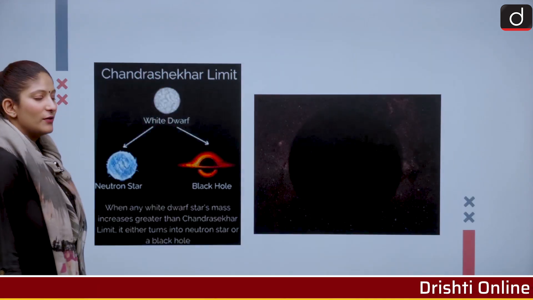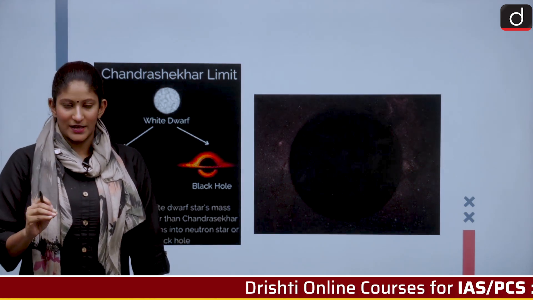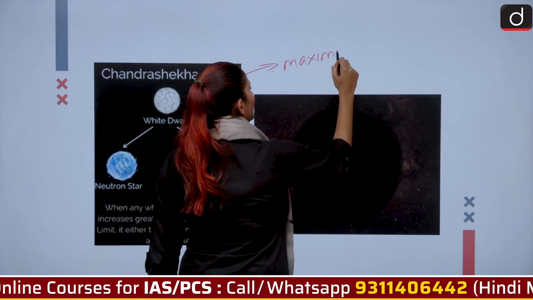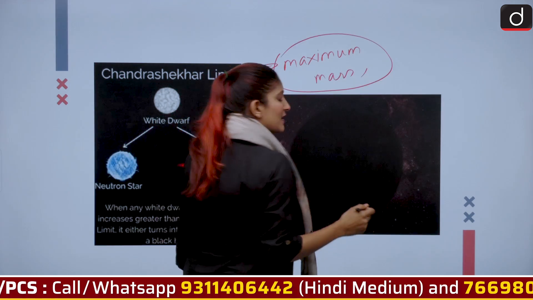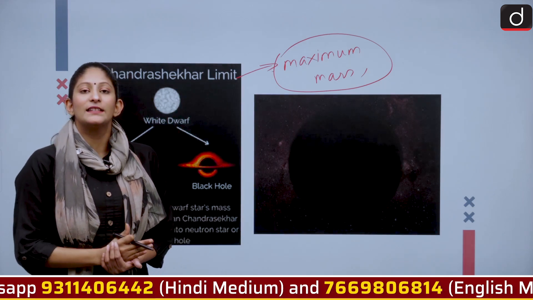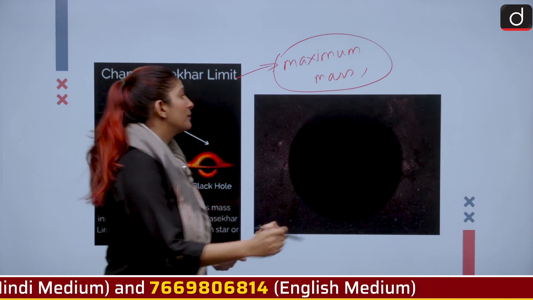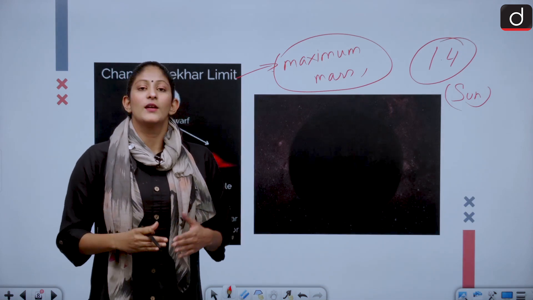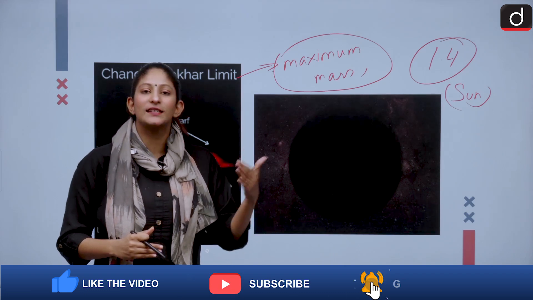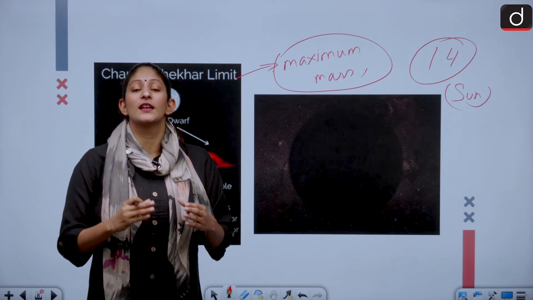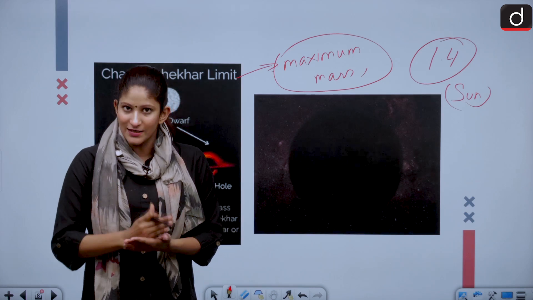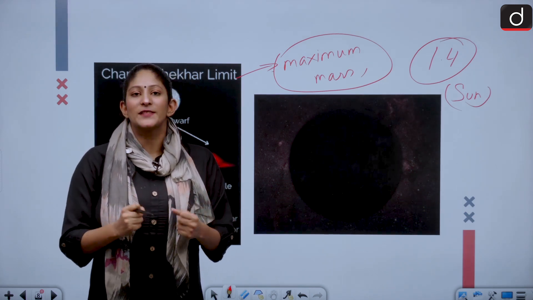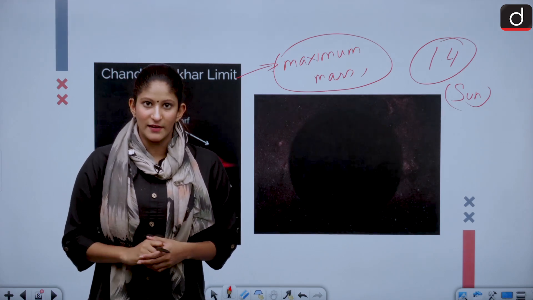Let's move forward and talk about the Chandrasekhar limit. It is the limit—basically a term for a star which has attained the theoretically possible maximum mass. When the maximum mass has been achieved by a star, it has to stay within the limits of 1.4 times the size of the sun. Understand: if a star which has achieved the maximum mass possible, theoretically possible, cannot expand beyond 1.4 times that of the size of the sun, because if it does so, it will eventually experience thermonuclear supernova—that is known as explosion. It will collapse into itself.